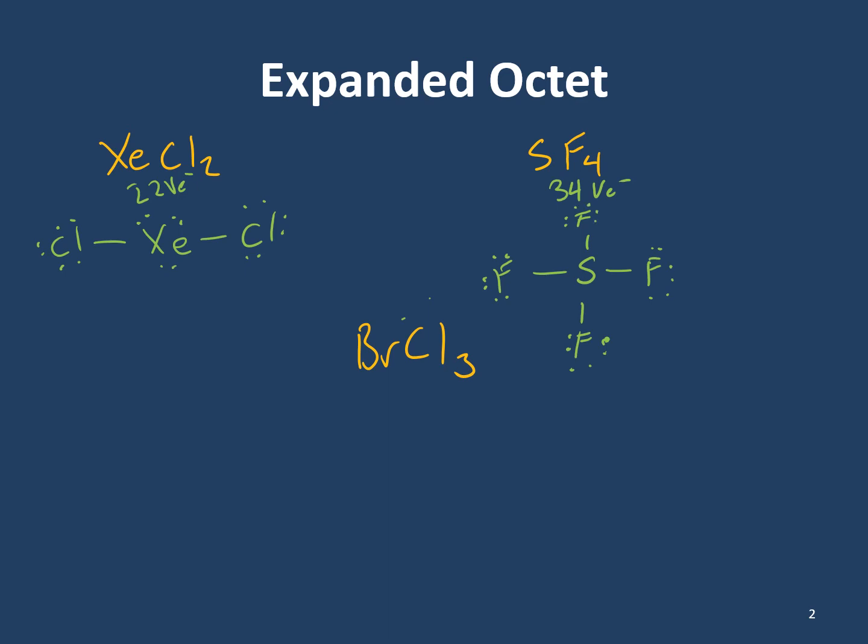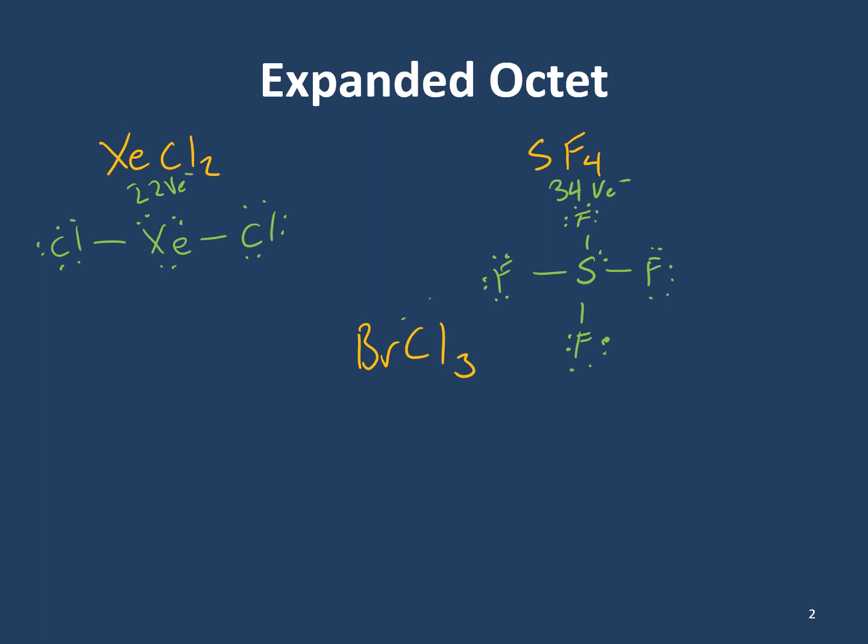And now I can count how many valence electrons I've used, how many I have remaining. At this point, we've used 32 of our 34 valence electrons. So we still have 2 electrons left. Those last 2 electrons need to go on the sulfur as a lone pair. This again puts us at 10 valence electrons around sulfur, and this is okay because again, sulfur is in the 3rd row or lower on the periodic table, and so it can form expanded octets.